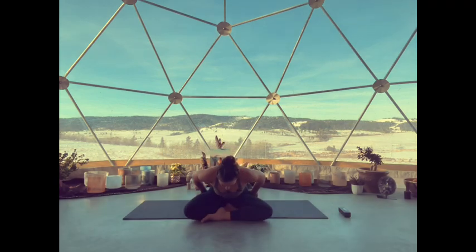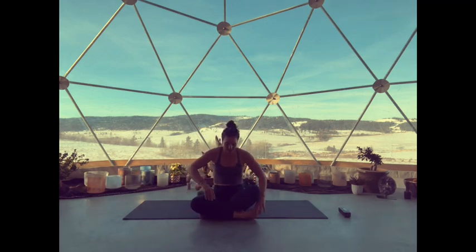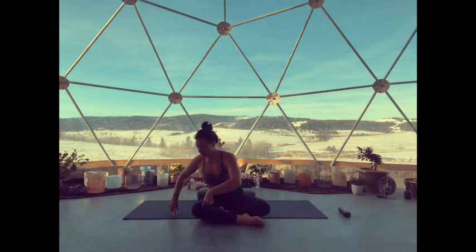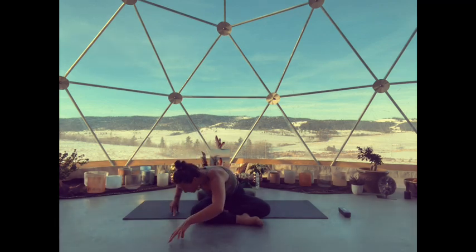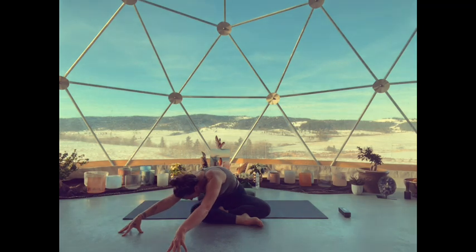And now on your exhalation, you're gonna push your block or bolster away from underneath of you, and you're gonna take your legs to cross and just switch your legs. So the other leg is now in front. And it's not quite like interlocking the legs. You want one shin in front. Now the shin that's in front, you're gonna place your heart over top of that knee and just let yourself come into stretch, extending your fingers out away from your knee.